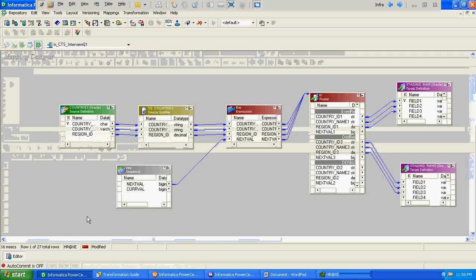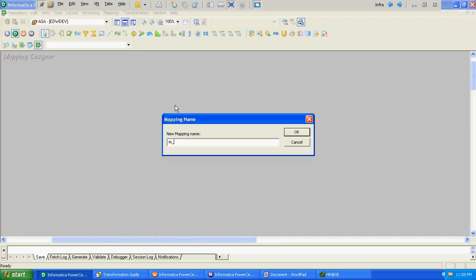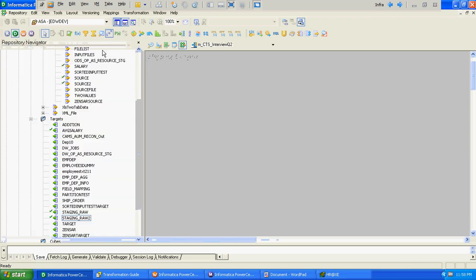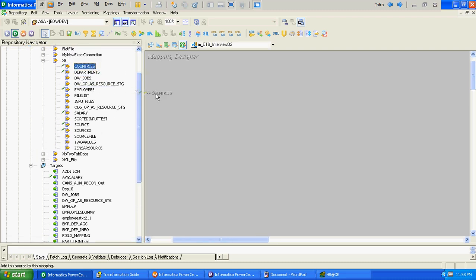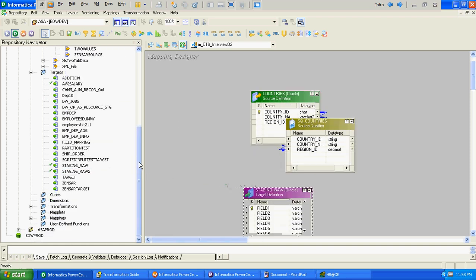So we will create a new mapping. We will have country as a source and staging raw and staging raw 2 as two targets.